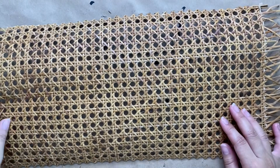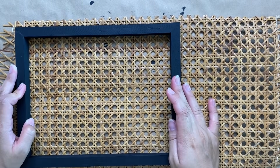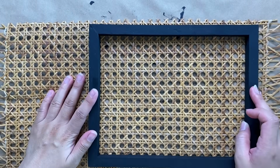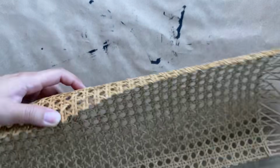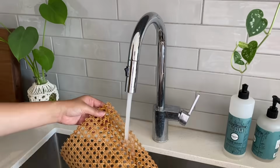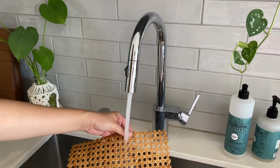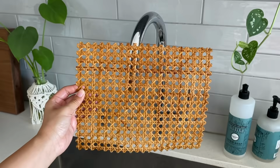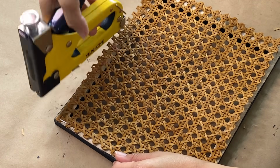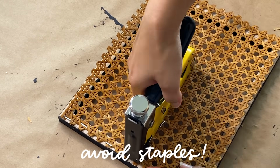Moving on to the next step, I thought it'd be cool to turn this into a tray, so I'm going to add some web caning to the back of it, and this is going to act as the bottom of the tray, and I really want to make sure that this is tight so that it would hold everything up. So I'm going to wet the cane with some warm water, and I'm just going to let that soak. This is going to make it so much easier to work with, and I'm using my staple gun to attach it to the back of the frame, and I'm also making sure that I avoid any staples that are underneath.